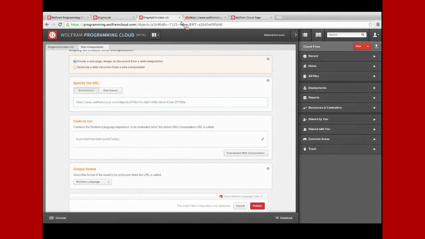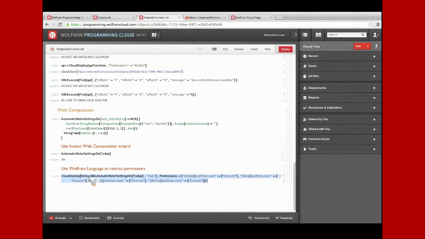So instead, I'm again going to use the Wolfram language and cloud deploy, and the secret here is this delayed function. What this says is, don't evaluate this now, evaluate it when the page is loaded. And here's my function, I'm saying today, so whenever this page is loaded, I can get the value for today. And I set the permissions so that myself and some of the people here are on the list. Fortunately, you all out there, not on the list, sorry, can't get by the velvet rope. And if I click this, then you see I get today's secret combination. If I come back tomorrow, I can get another one.